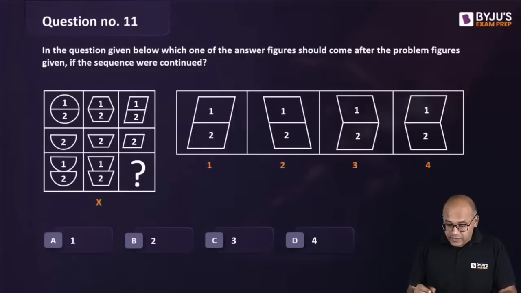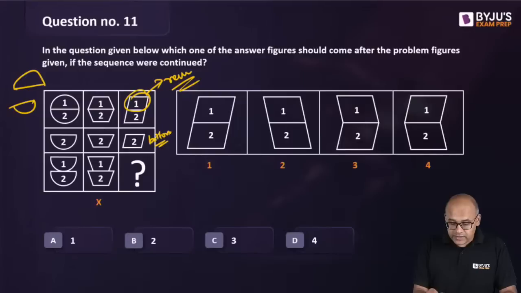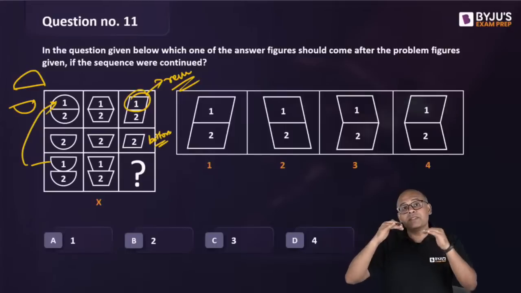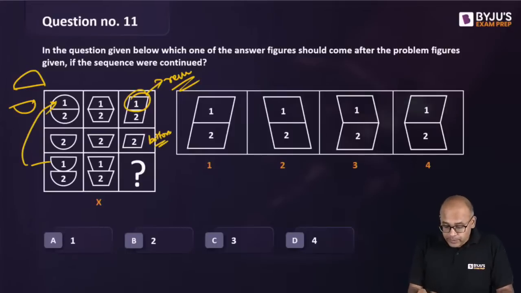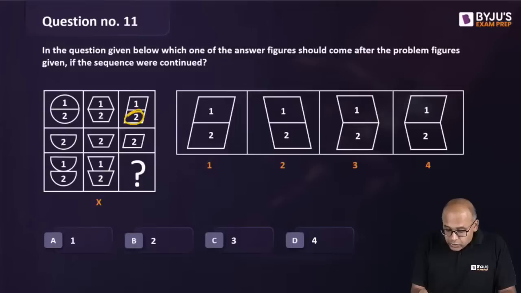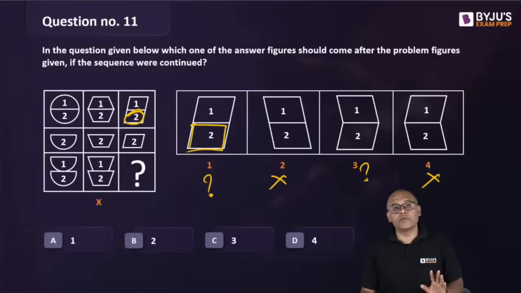So basically what they are doing is, they are taking the bottom one as it is, and the top one they are taking and reversing it. For example, a semicircle reversed becomes like this. So the top half is reversed and the bottom is as it is. The bottom is not changed, so these two should remain as they are. As it is means this is the structure, so this may be correct. This is definitely wrong. Three may be correct. There itself two options are eliminated.